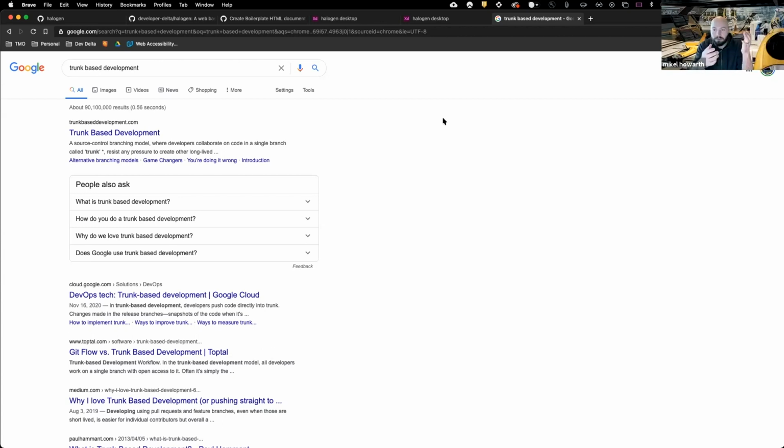So really, trunk-based development is simple: you have your main repository, that main branch, and then you branch off with your feature branch. You do your work, and you have a merge request back into that main one. There'll be some more things we tackle, like rebasing, dealing with some Git workflow stuff, and merge conflicts as we go. But at its core, that's pretty much what trunk-based development is.